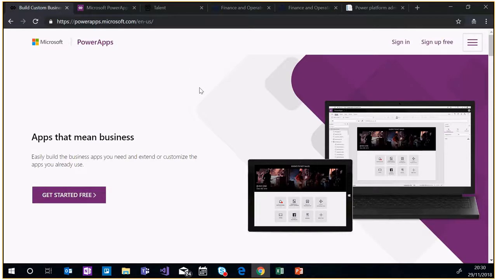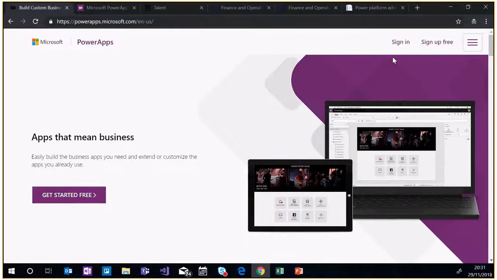The idea is, as Nilima explained, to launch your browser and go to powerapps.com.